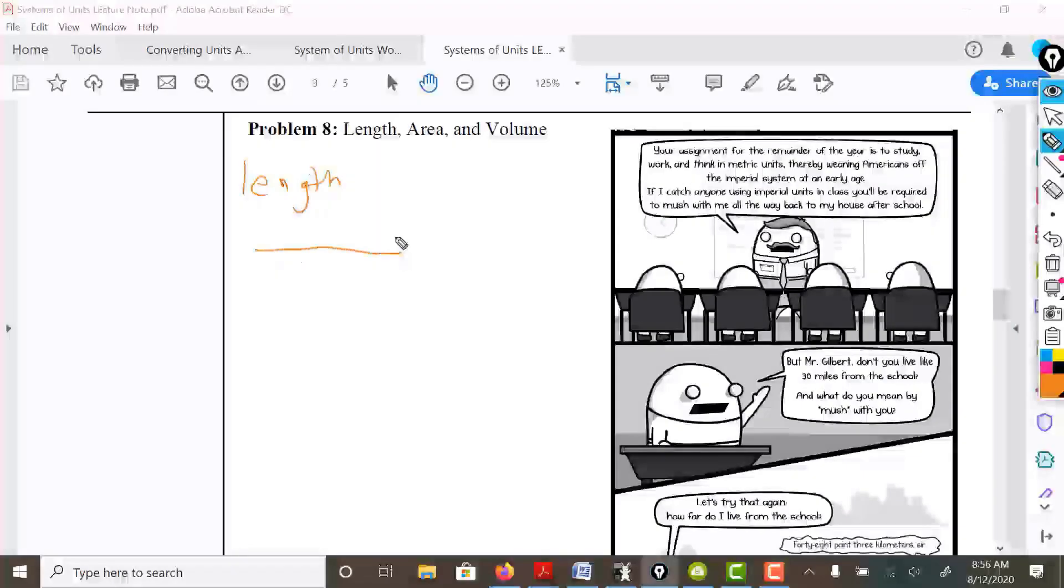Length is like a line. It's one dimensional. We measure, for example, in meters from this point to this point. Now if I were to take this line and drop it like this onto itself and fill it in, I get a two-dimensional shape, in this case a square. This is area. Notice that the length of this is M, and to find the area of this shape I do M times M, which is M squared. So you'll notice that if something is one-dimensional, it's to the one power. If it's two-dimensional, it's the second power.